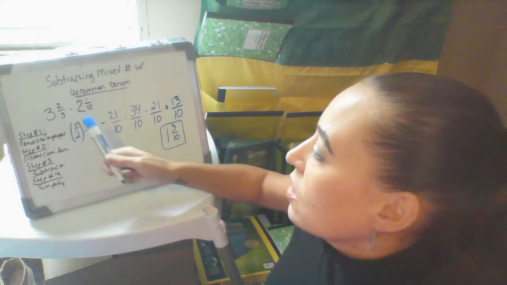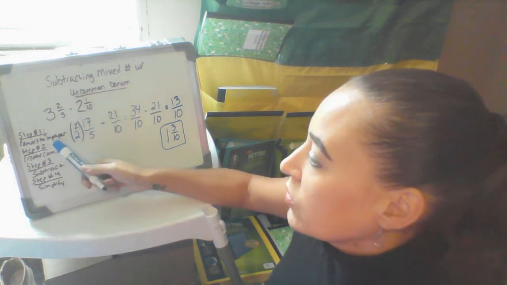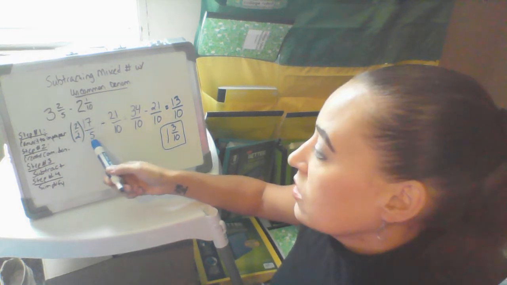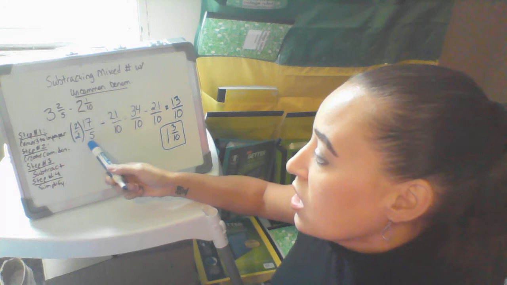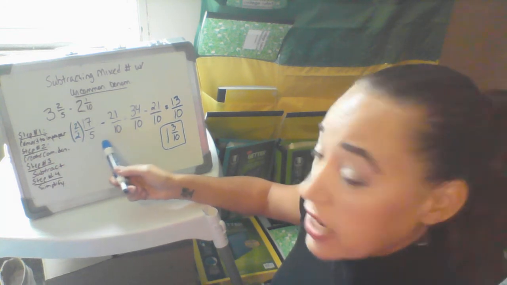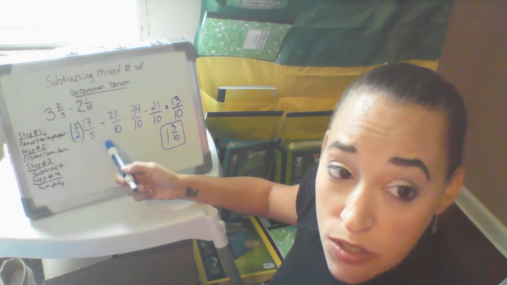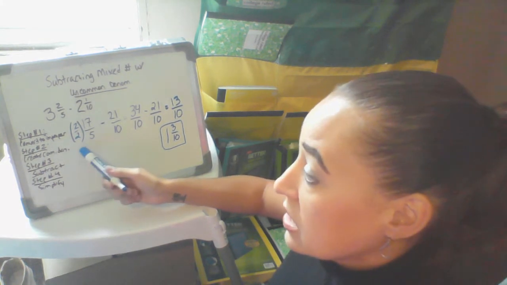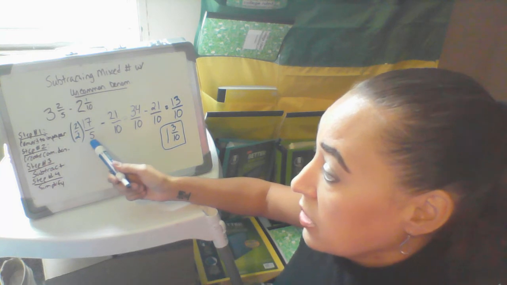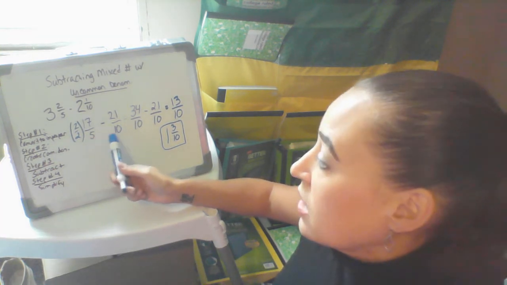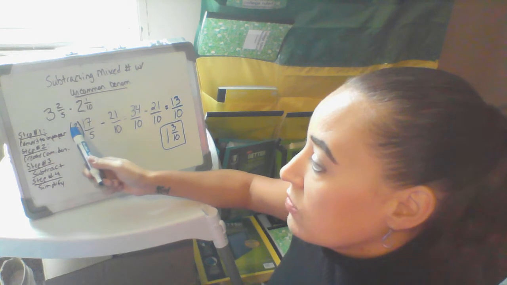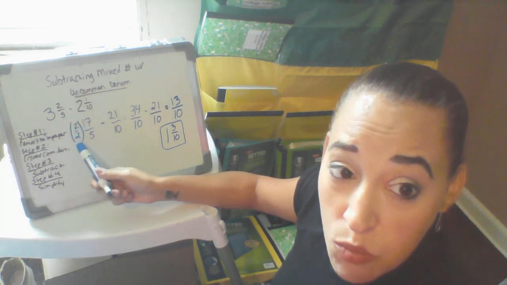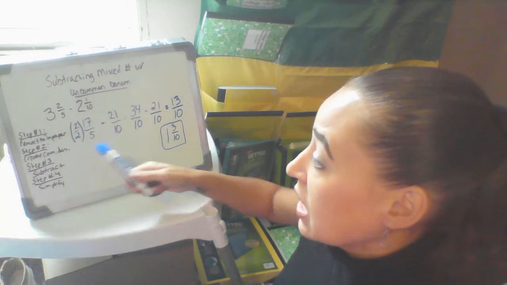Okay, so again, first step is you convert it to an improper fraction. So we converted them into 17 over 5 and 21 over 10. But we couldn't subtract those two fractions because they didn't have a common denominator. So then we had to think of a common denominator. But we knew 5 went into 10, so the easiest thing was to multiply this by 2 and create this as 10, and then they would have had the common denominator. Whatever you do to the bottom, you have to do to the top. So we multiplied 17 by 2 as well and got 34 over 10.